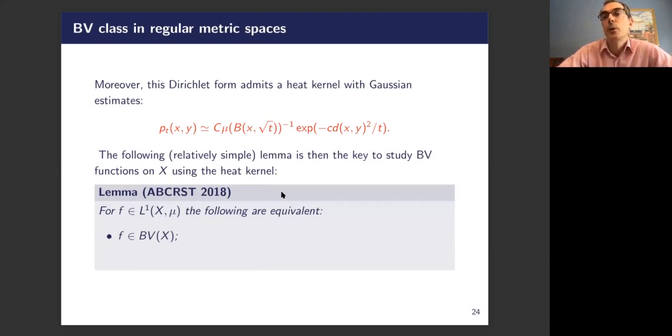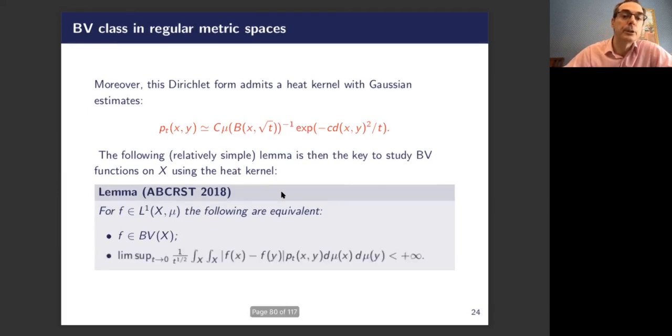This was the origin of a work by several authors, Patricia Alonso-Ruiz, myself, Li Chen, Luc Rogers, Nagesh Gallingham, and Sasha Teplayev, to realize that in a large class of spaces, the BV space defined by the correversion approach is the same as the BV space using a heat kernel characterization. That is, we can characterize BV functions in this class of metric spaces using the heat kernel. And this is exactly the same characterization as we had in the Euclidean space.